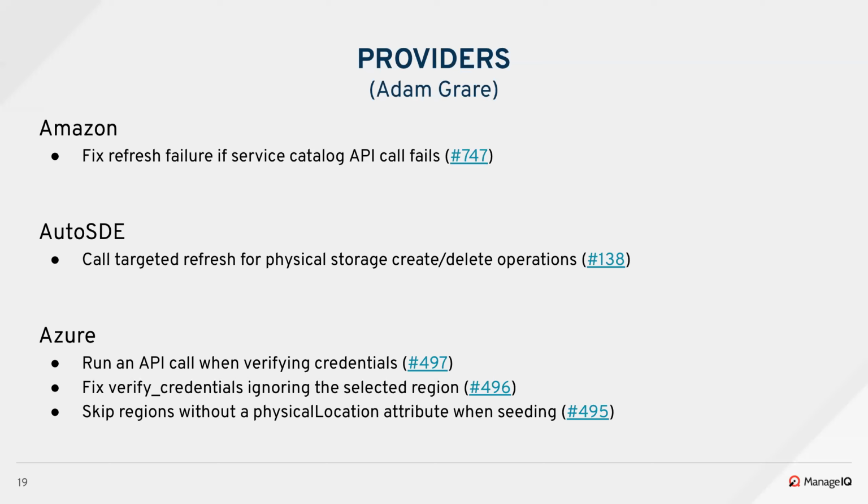We also fixed a bug where, for the regions that are automatically pulled down from the API when we go to see the regions for Azure, we were not ignoring logical regions. There are two regions that were physical regions, but they didn't have a physical location, which seemed a little weird. Not sure why they aren't logical regions. But we are ignoring those now so that they can't be selected from the dropdown when you go to add an Azure provider.